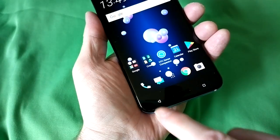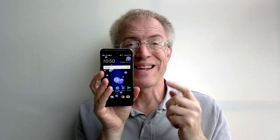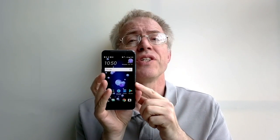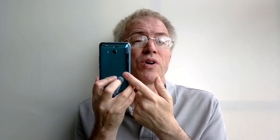The screen itself is excellent — HTC nailed great LCD panels a long time ago. This one is QHD at 5.5 inches and is perfect in many ways. Internally the U11 has screaming specifications: the very latest Snapdragon 835 chipset, 4GB of RAM, and 64GB of storage organized with UFS 2.1, making it very fast and future-proof. There's also microSD expansion, giving the best of all worlds in terms of memory.